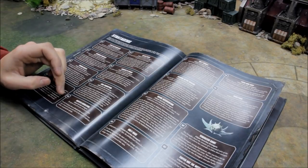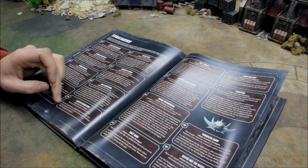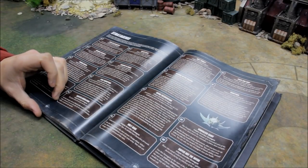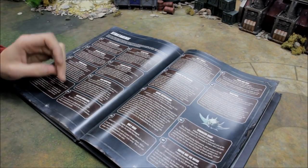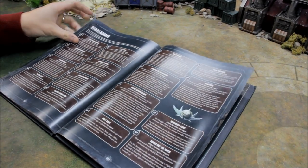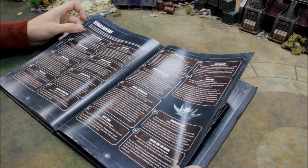Martyr's Immolation. One command point, use a stratagem when an immolator model from your army is destroyed. Do not roll a dice, it's auto-explode. Okay. Similar to the Abmech stratagem. Again, useful enough. Nothing particularly outstanding here yet. Not a good sign, but we'll keep going.